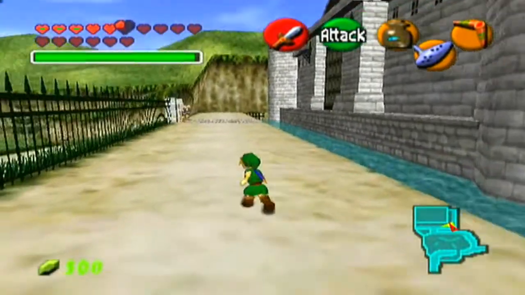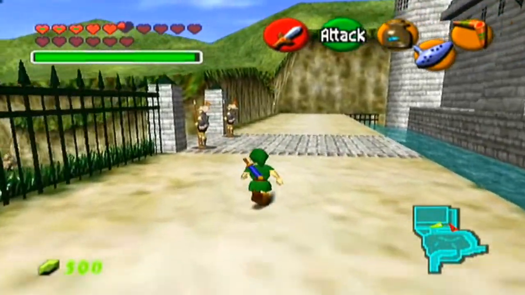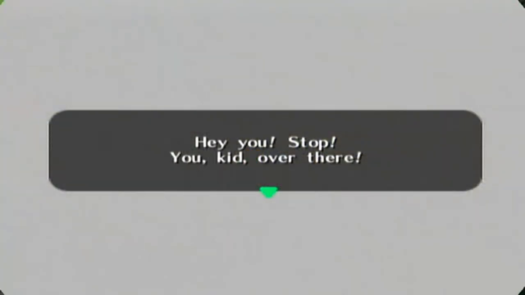Okay. The next one is going to be Gerudo's Valley. You have to be Child Link for this one. So, I'll meet you guys there.